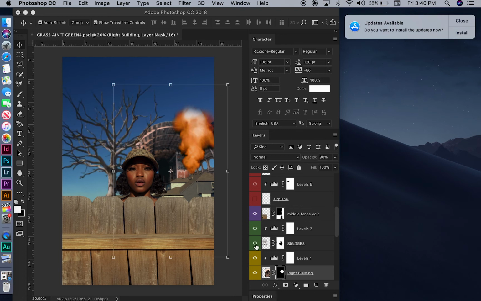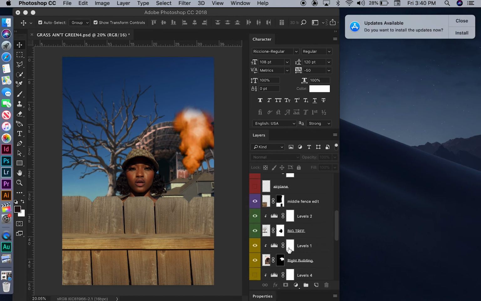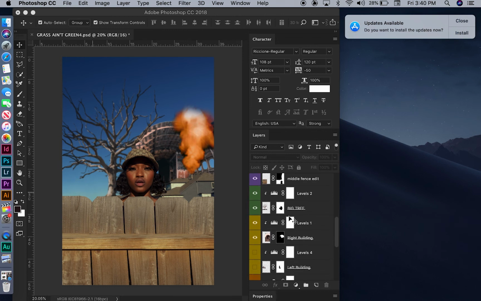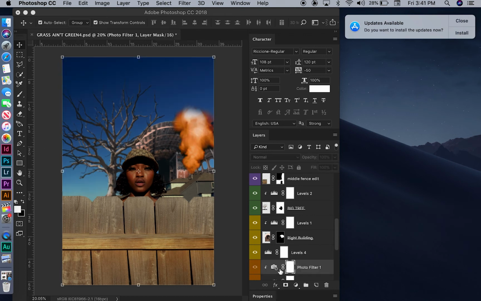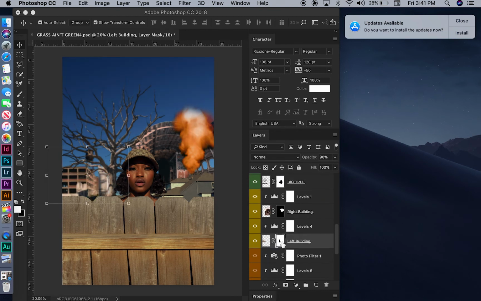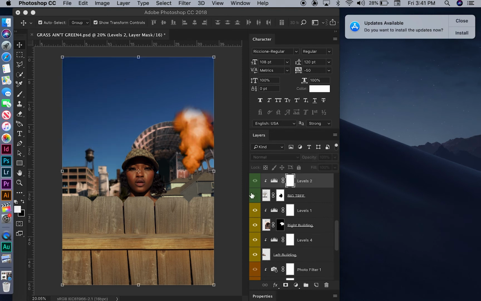So again, I went through Google looking for some more buildings. Came across this building. Boost the levels. Turn on the level layer. Made it darker. Let me delete this layer mask. Okay, let's not do that again. So that's pretty much the original picture. It's just sort of a bending area, but it's like a building pretty much. And so that's how I came up with that.